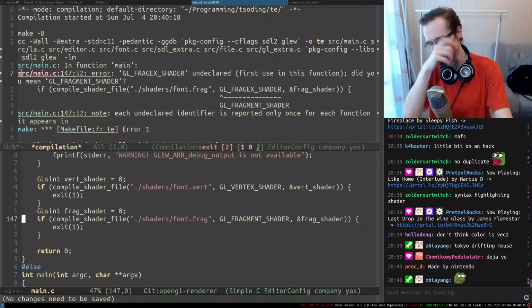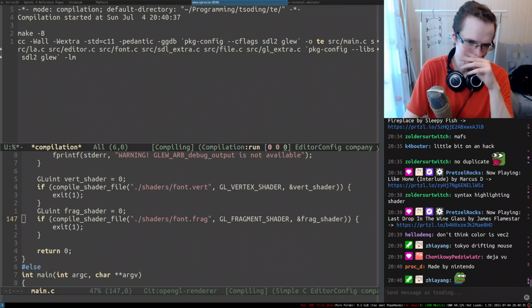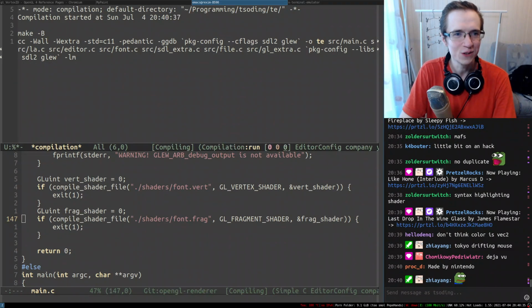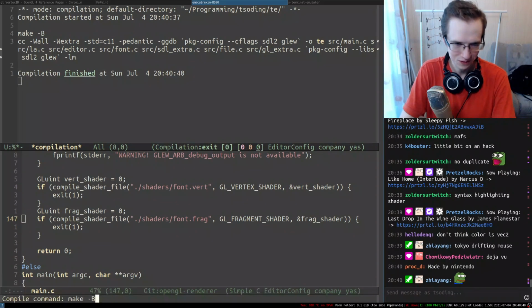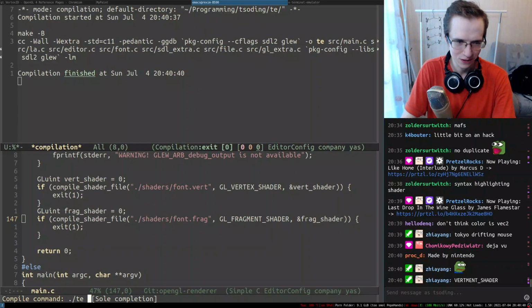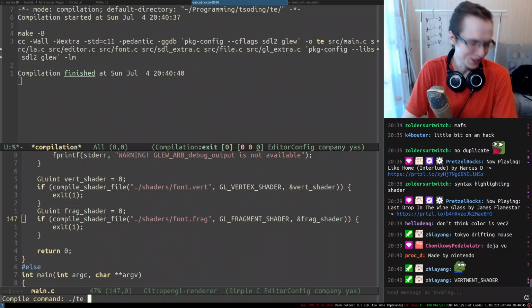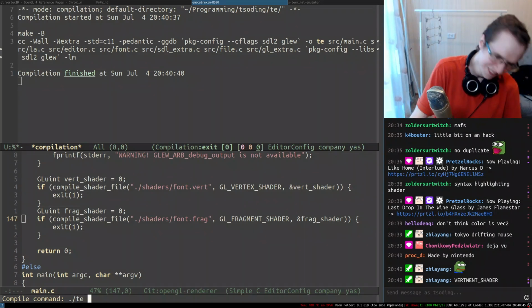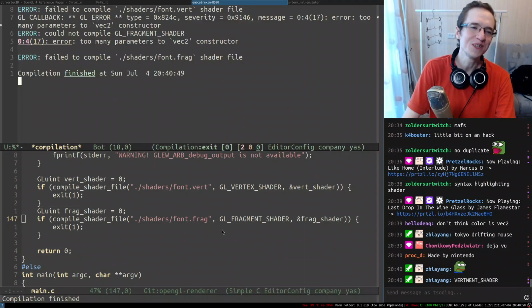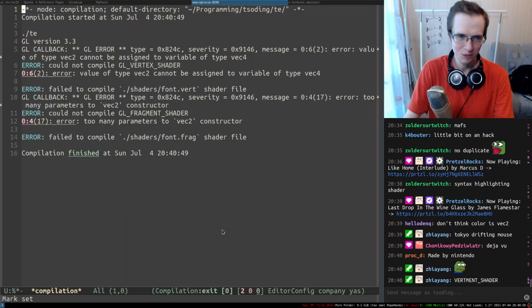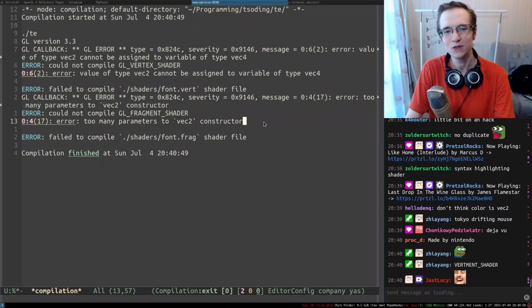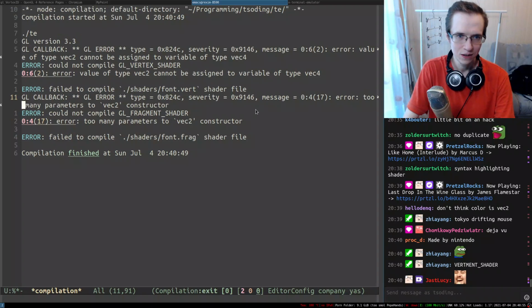Vertex and Fragix. Have you guys heard about Fragix? Fragix Shader. Nice one. Alright, so if I try to run the thing, Vertex Shader. Fragment Shader.